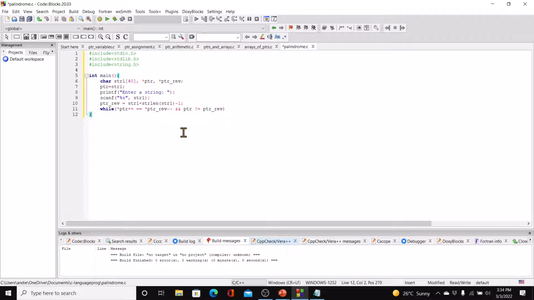Why? Because remember, if we look at a word like radar, at some point both of them are going to land on the address of D. The moment that happens, we need to get out of the loop. Okay, so while this is true, we have just one statement. I'm just putting those curly braces just to make that clear to you that we have this one statement within the block of code.